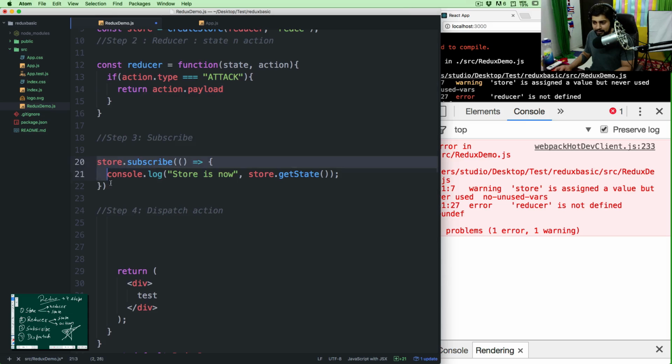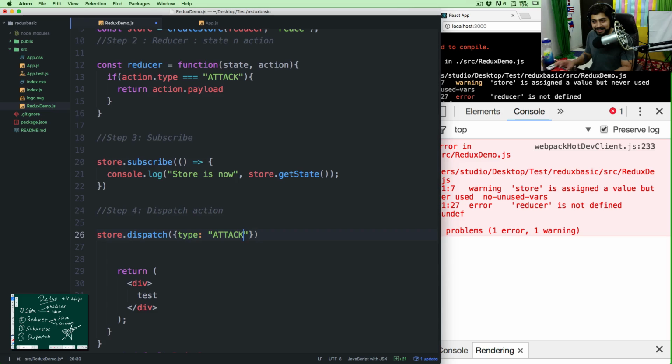Now, our base is also connected. Finally, we are going to dispatch some action. So how do we do that? We are going to simply say, hey, just save the day, or something like that. So dispatch. This is the dispatch. Now, dispatch usually takes an object. It can contain multiple things, but we are going to do just one thing. First one is always type. Yep, there is no exception. First is always type, and our type is going to be attack.